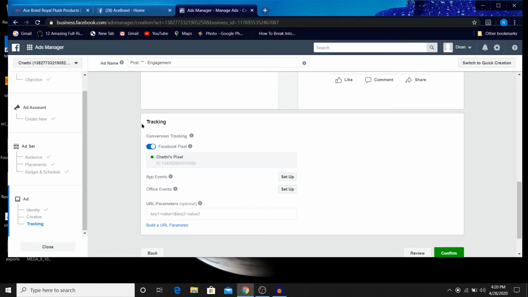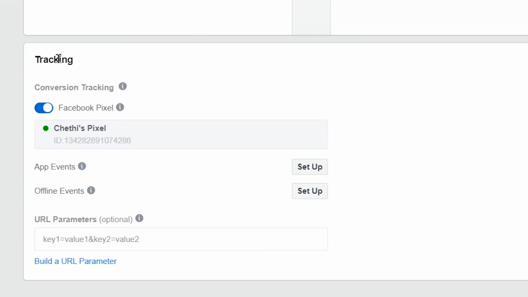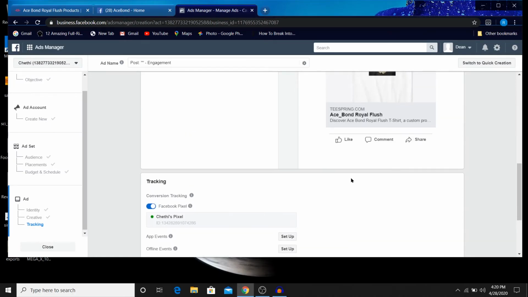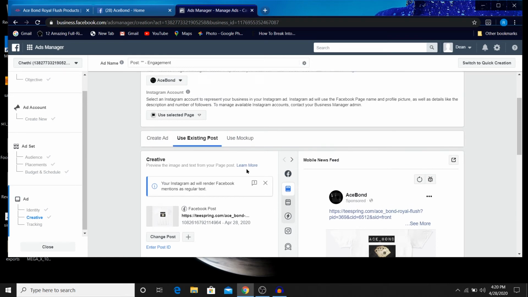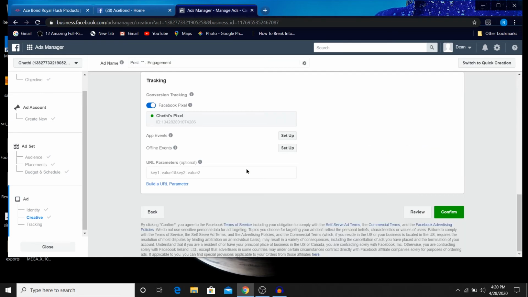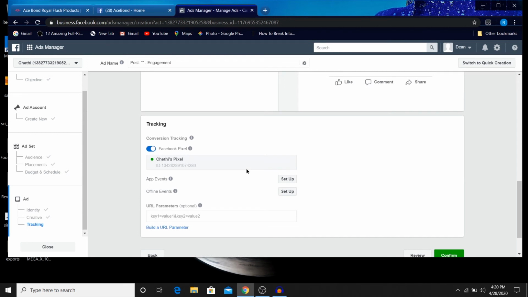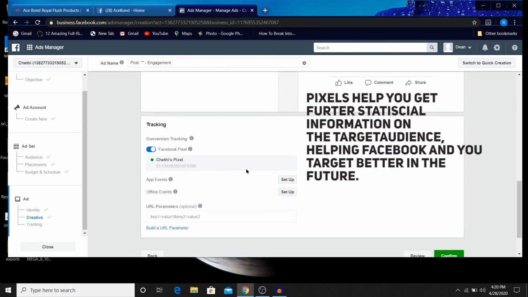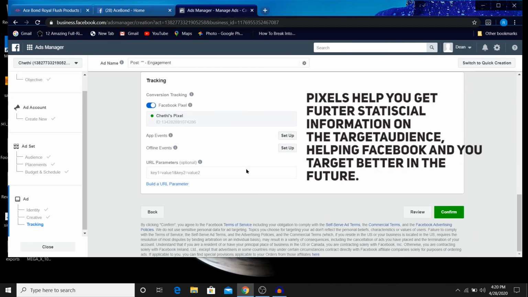And then there's the tracking. I've used pixel tracking to track all that goes on. Now there are people who have absolutely mastered Facebook advertising and they use pixels more efficiently than I do. I still have a lot to learn here, but this is an overview. If you're starting out, this is where you start.